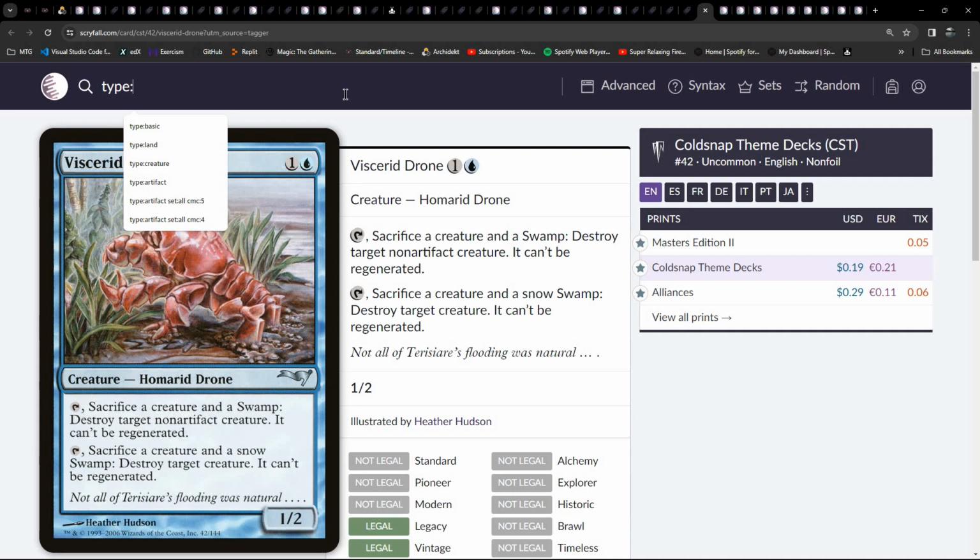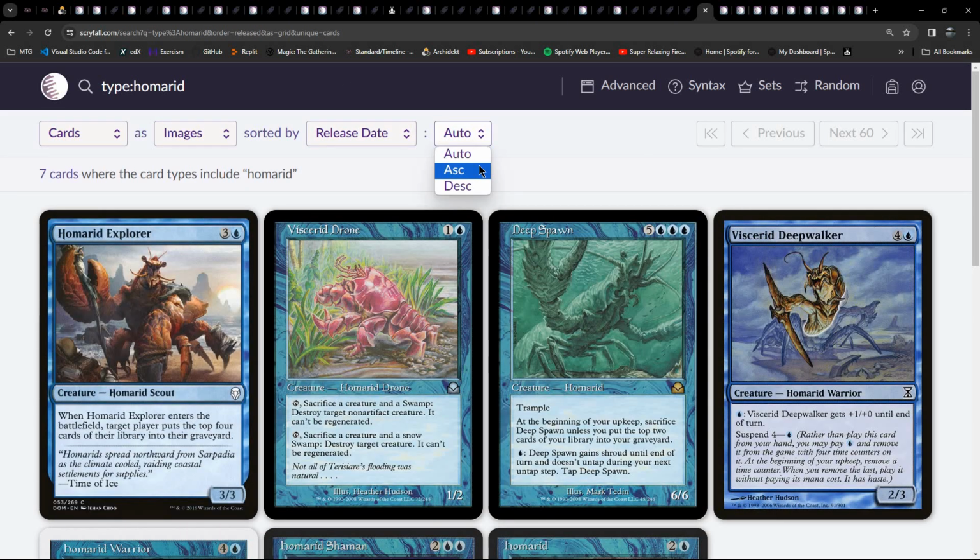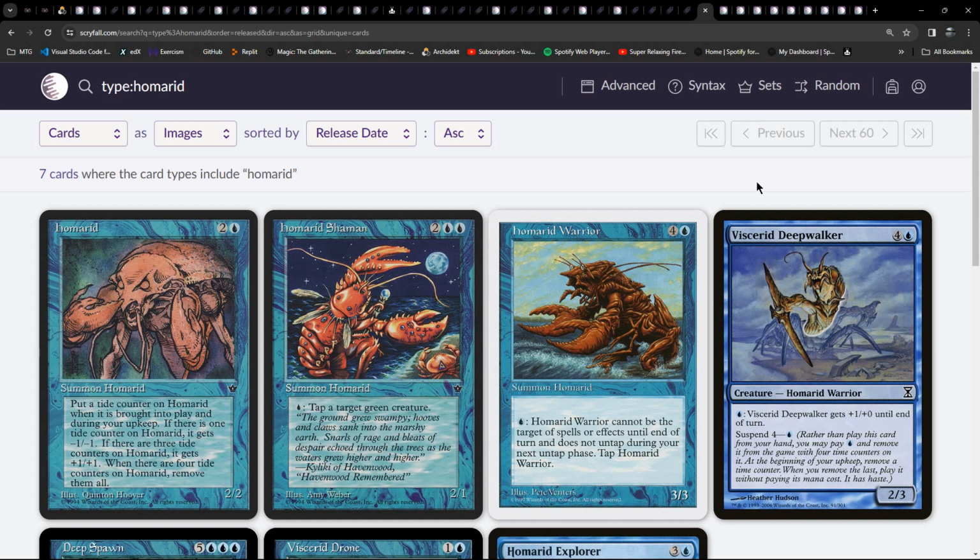I'm assuming I must have looked at Homerids before, but maybe not. Okay. So what can we learn about Homerids? Well, firstly, there's not many of them in Magic. We've got 2 from Fallen Empires. Actually, I bet they're probably all from Fallen Empires, those ones.